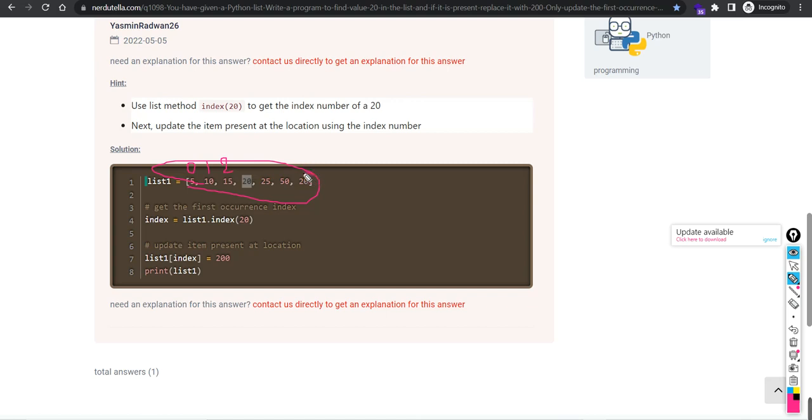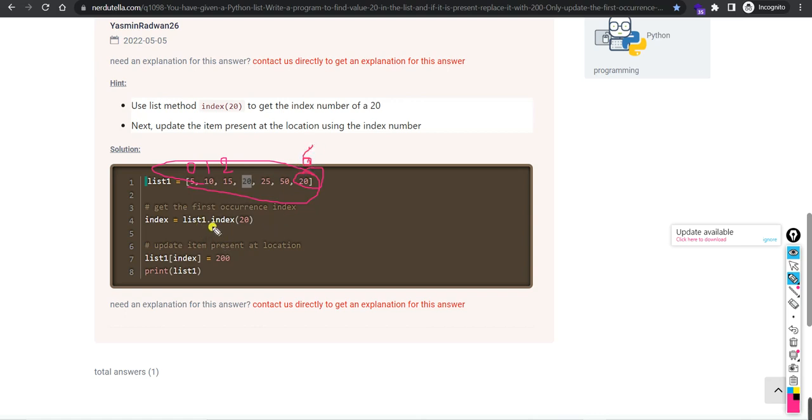So the index of the last element will be the count of the elements minus 1. How many elements are here? 7 elements. So the index of the final element is 6.